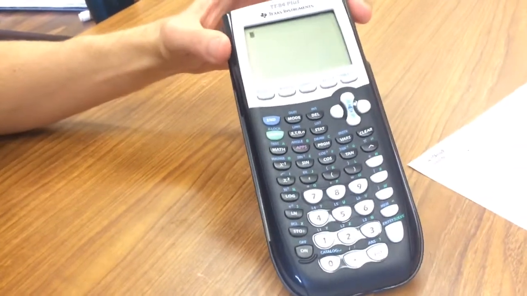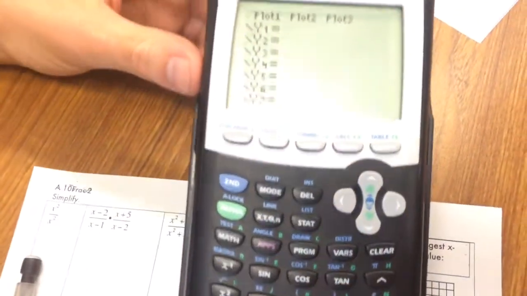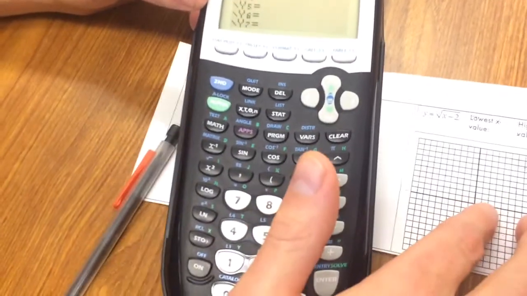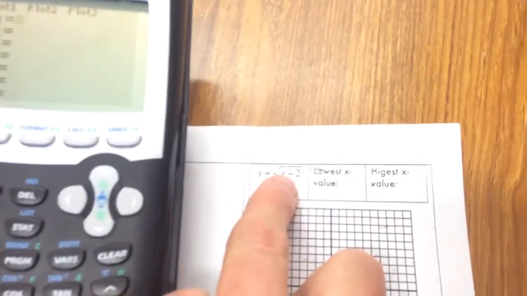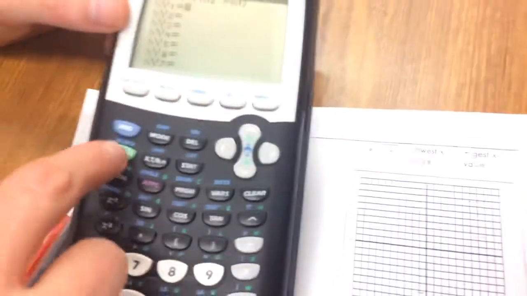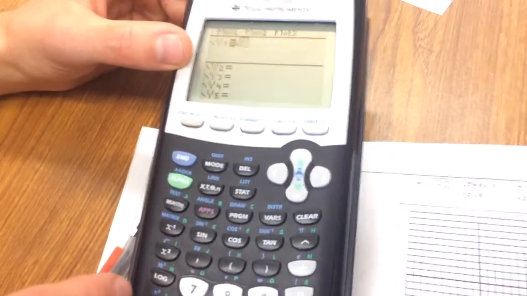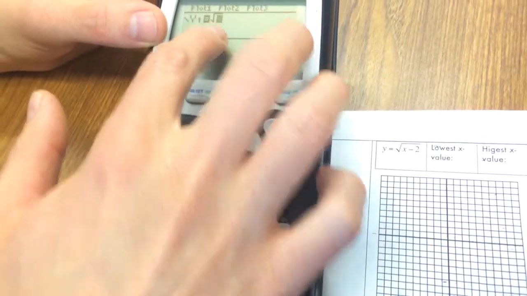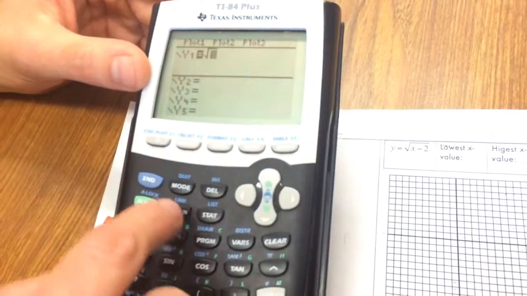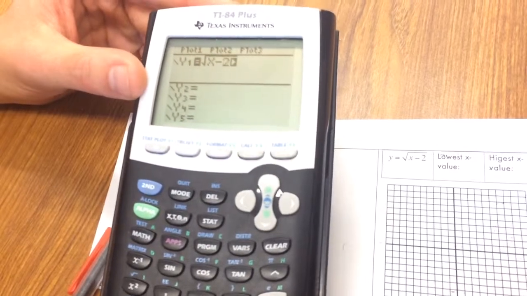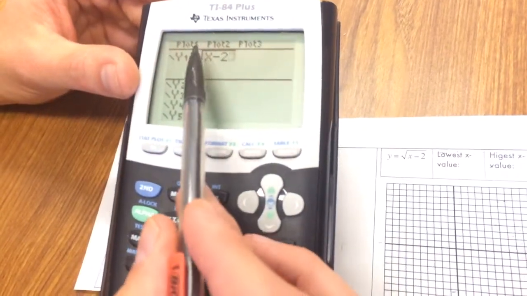Now this one looks pretty fancy. It's okay though, it's the same one as the one you have. So what we want to do is go into your calculator, and you want to go into the y equals button. So you press the y equals button, and then you want to enter in whatever y equals, which was the square root of x minus 2. So we would type in this second button, and then we type in the square root button right there. And this one's going to look a little weird, but basically we just type in the x and the minus 2, and just make sure that the square root goes all the way across.